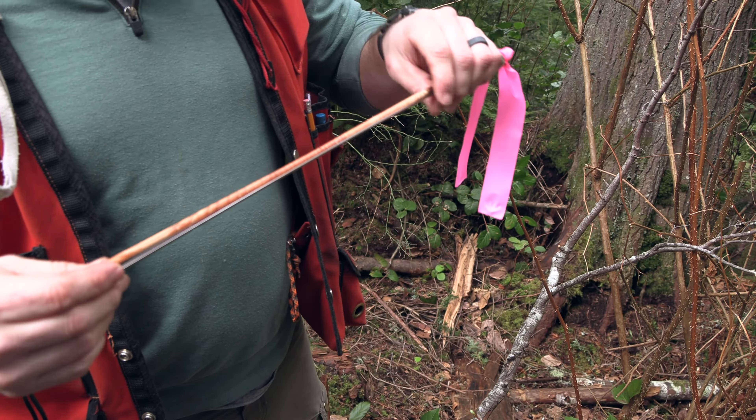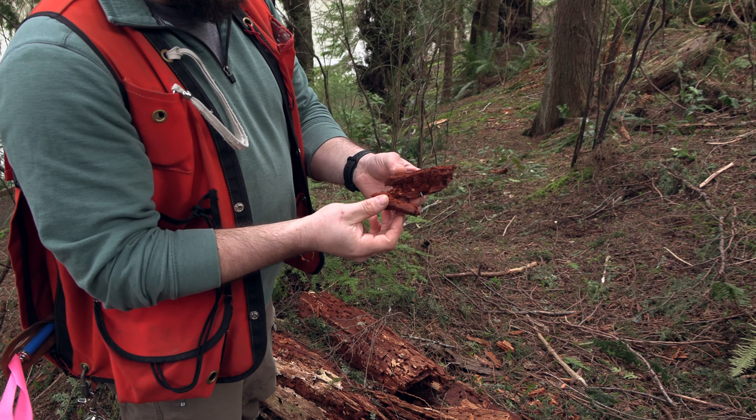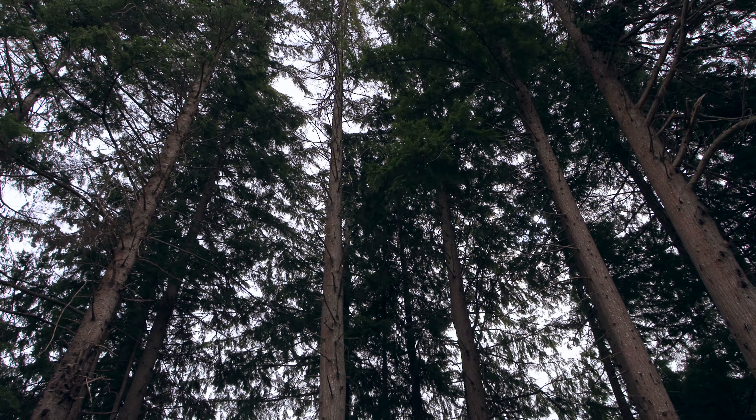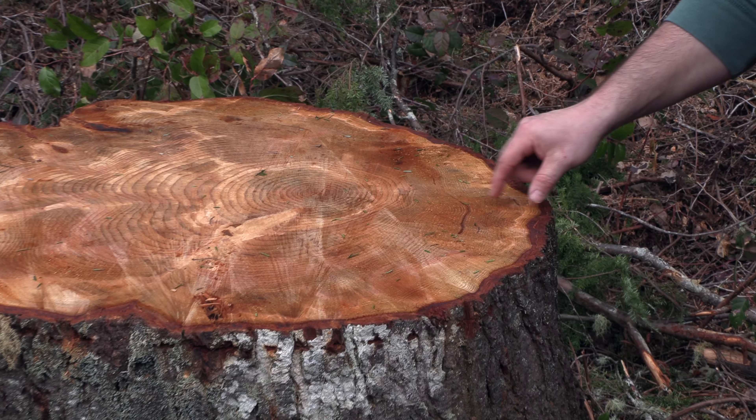One of the things that's really unique about forestry is that foresters essentially get to shape the work environment that they live in. We get to actually shape and create the environment around us to whatever we desire. We're not just creating things for ourselves today — we're creating something for future generations as well. These are decisions that impact everyone, because when we manage forests, we're managing part of a broader global ecosystem that is critical to the function of everything on this planet. You really have to have that deep understanding of the science and the ecology to understand how the things you do today will impact the forest of tomorrow.